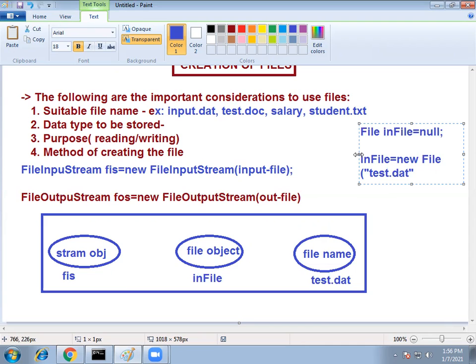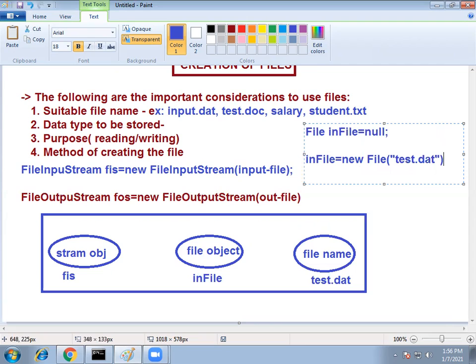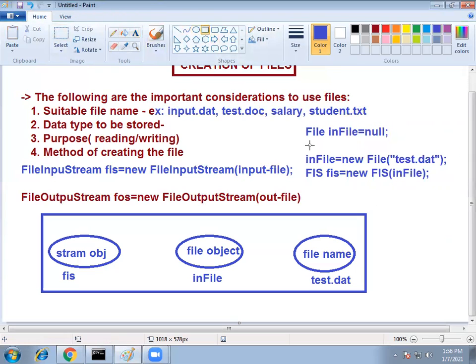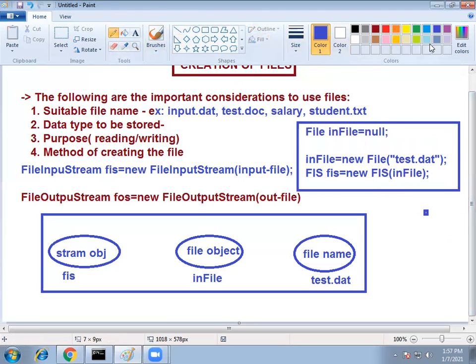The file name is test.dat, and then use FileInputStream FIS is equal to new FileInputStream of this inFile. Okay. Now this is the process.